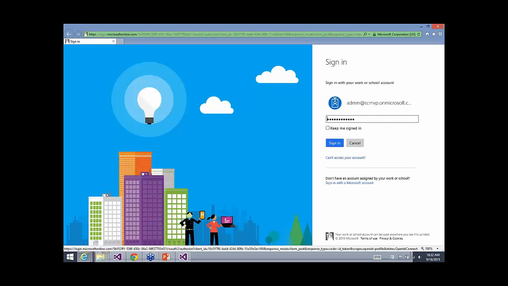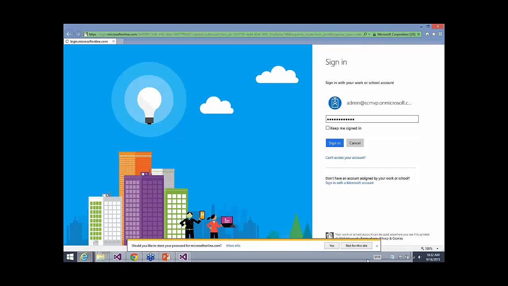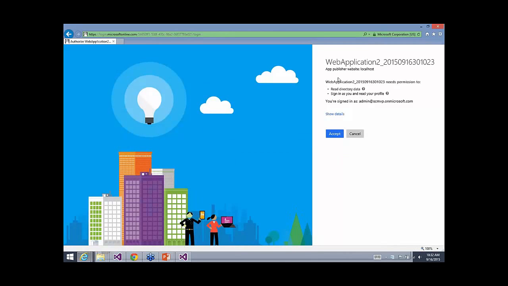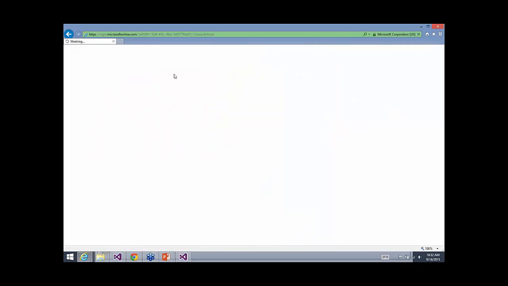So again, I'm going to log in as admin, and just click sign in here. And now I'm getting what we call common consent. This is a capability of Azure Active Directory that says, hey, administrator, you want to log in with this application. And that application has said it wants to read the directory data, and it wants to sign in as you and read your profile. Do you want to let that happen? We see this when we log in using Facebook or Twitter. We get those prompts asking if you want to let this application read information. So I'm going to click accept, and you'll notice, by the way, I launched my application in Visual Studio. The first thing I saw was the Azure login page.